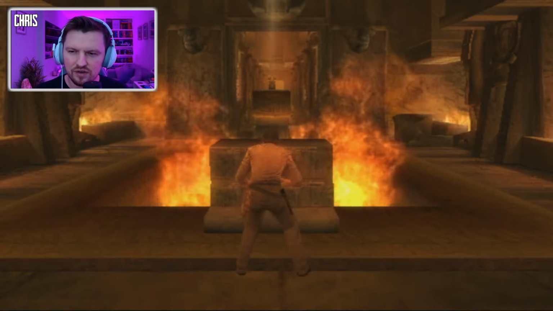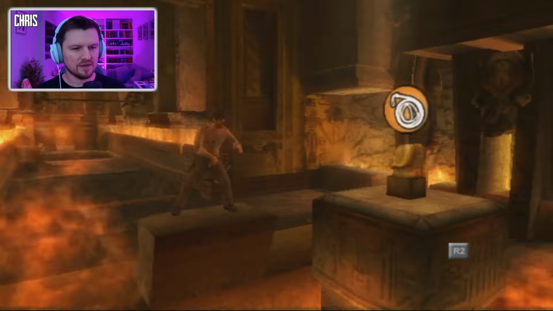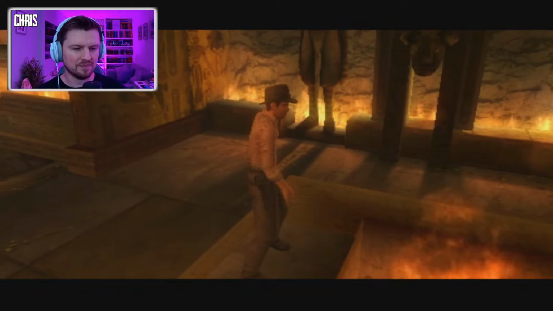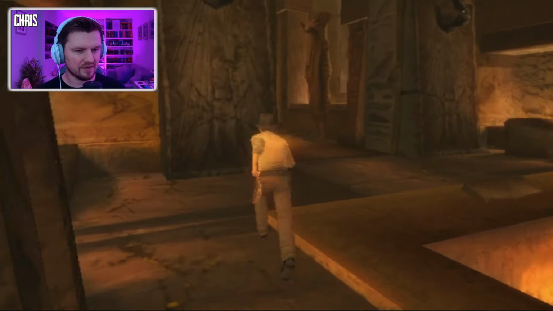Alright, that doesn't look like Harrison Ford at all, but he's wearing the right clothes. How do I get that? Use the whip, right? That's risky, right? How do you whip it? Around. What are you going to do? Not bad, kid. Alright, let's get out of here.